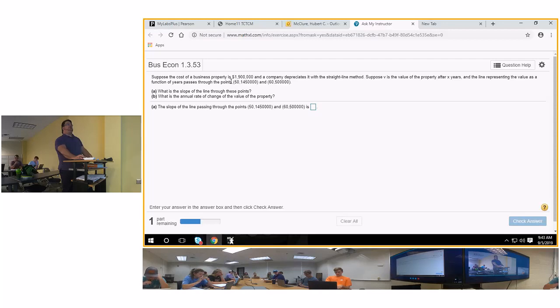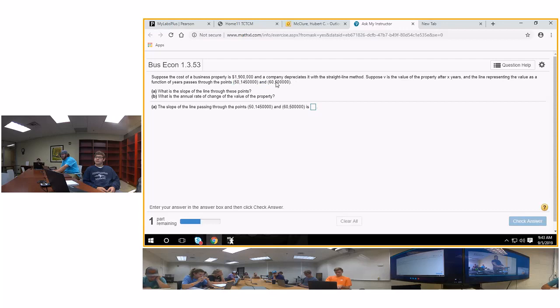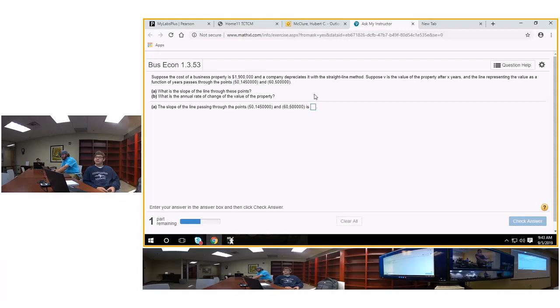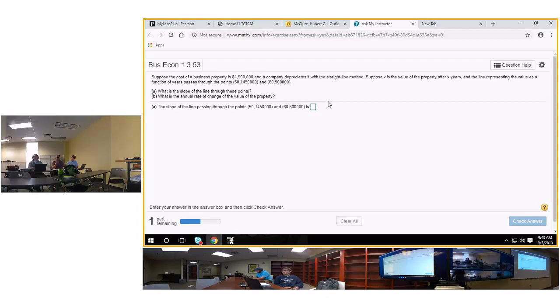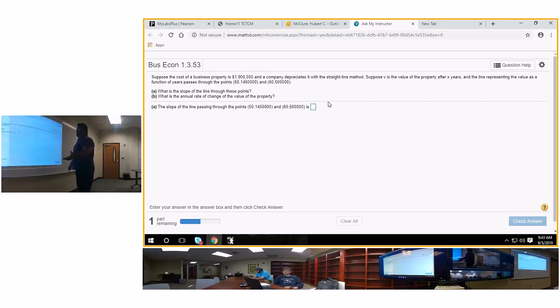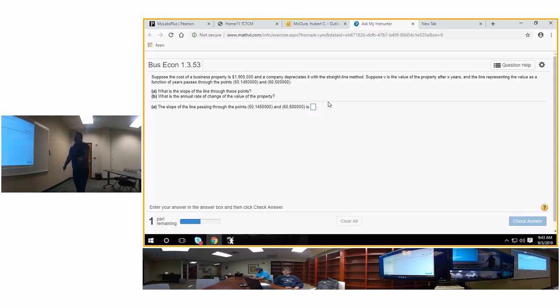Okay, what are these two things right here? Those are your coordinates, numbers, and you have to find a slope for them. Those are points, right? Right. So what do you do with 2 points? No matter how big they are, you find the slope and the what? The equation. Now, I don't know what they're asking for, but that's the first thing I'm going to do. So I want you to take those 2 points, and I want you to find the slope, and I want you to find the equation.